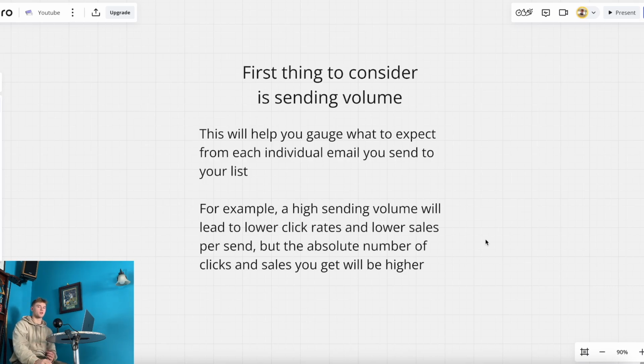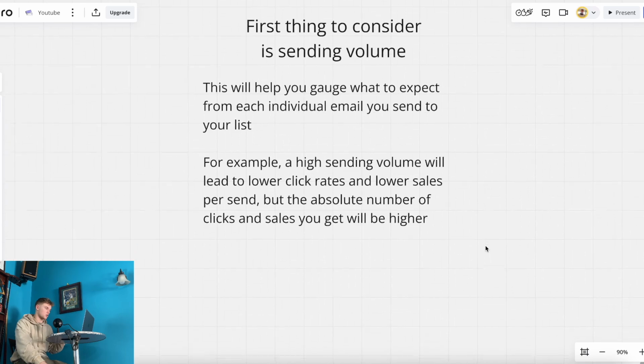So that's a really big thing to keep in mind, as well as the type of content that you're sending. These are all just variables that can be at any point on the spectrum for your brand, but you want to know what they are going in when you actually look at your metrics, because it'll give you a baseline as to what you should actually be expecting as a successful result from your metrics.